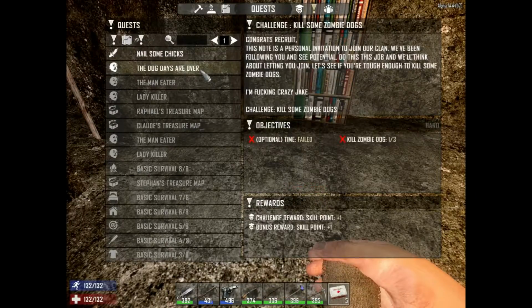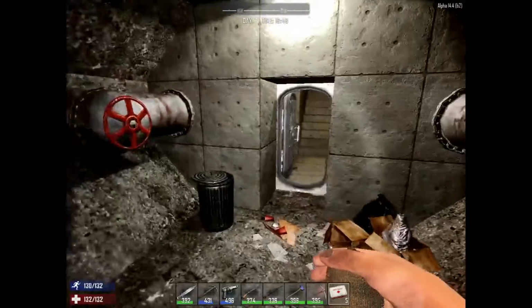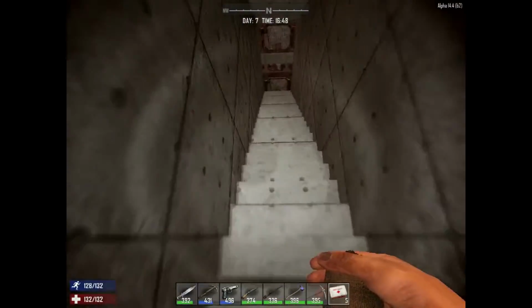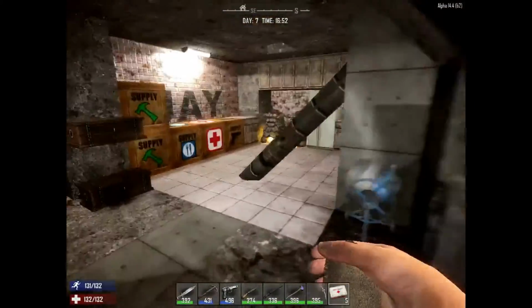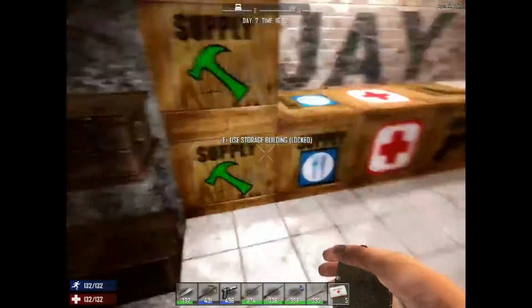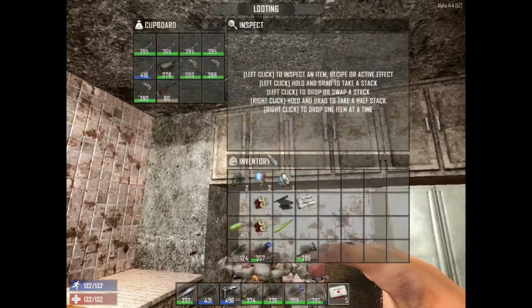Don't have a nail gun. And I need to kill some zombie dogs. I've only found 1 so far, which is a blessing, to be honest with you. Do not want to be finding more than that. Have the bathroom, done nothing at all to that. The kitchen, put my boxes down for my supplies, a couple furnaces, cupboards.